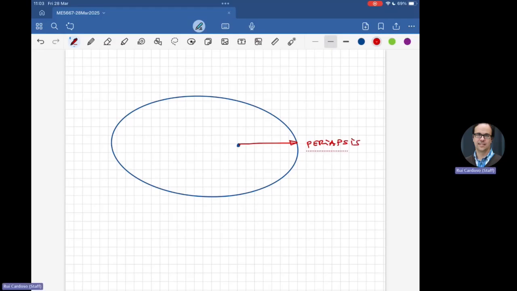It's perigee. This is going to be your R, okay? So your aircraft starts from here. Imagine your aircraft is now here. So this is going to be your initial position, R0. This is going to be your RT.